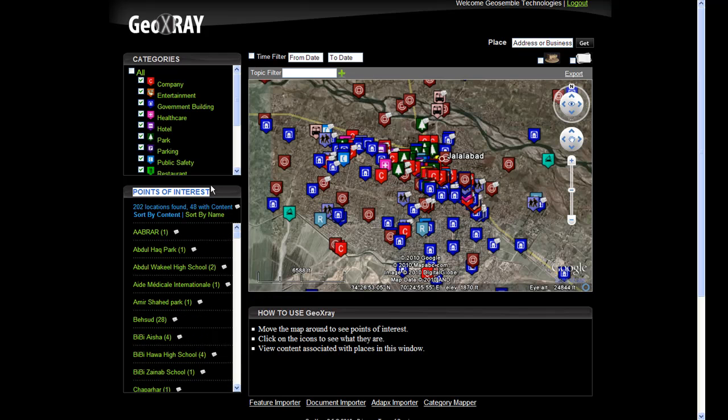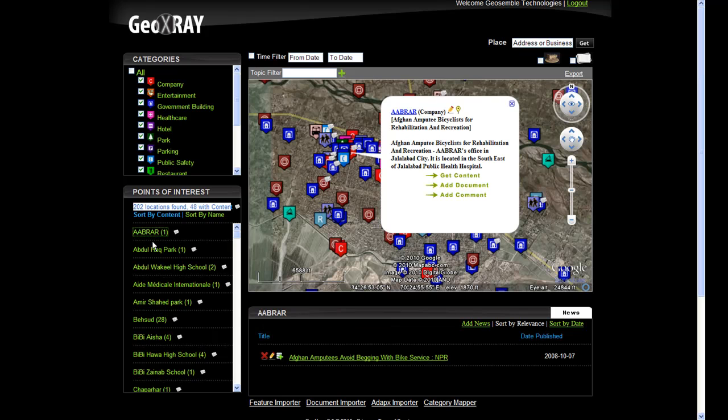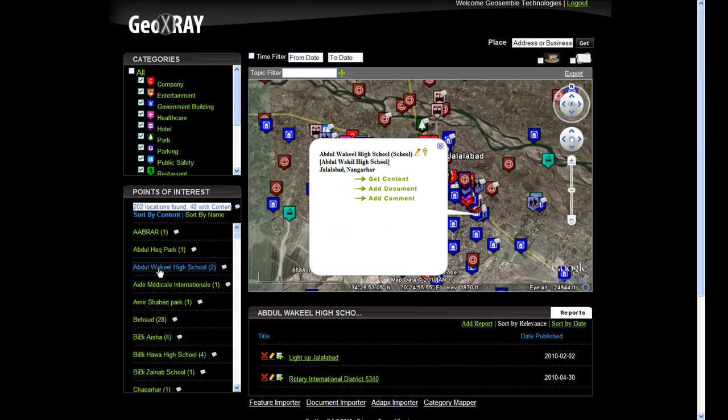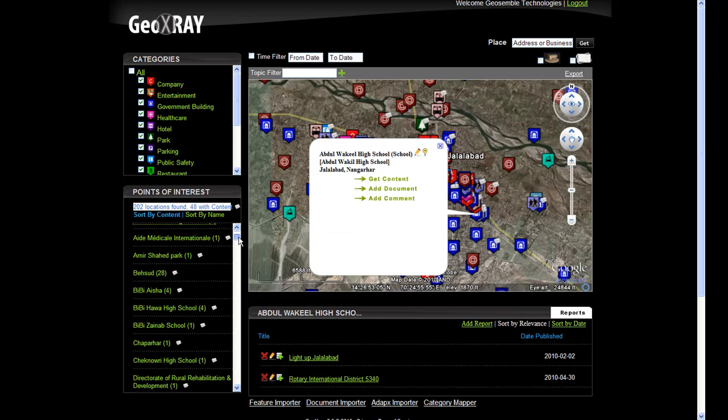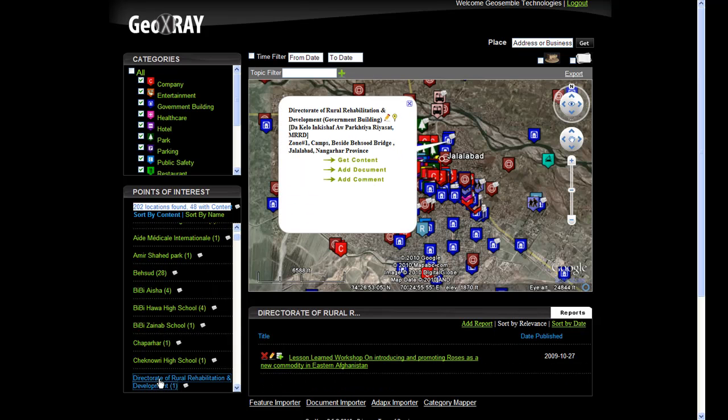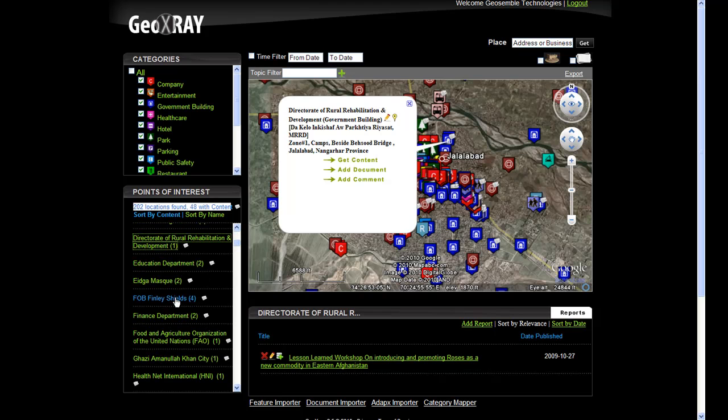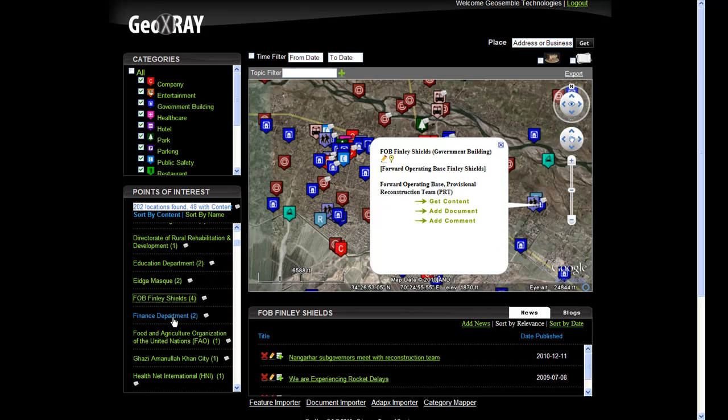You can see there in the image, points of interest, and there are a number of different categories: companies, restaurants, government buildings, etc., and the points of interest are broken out. You can pull them up on the left by clicking on them, and the dialog box will show you where that point of interest is located, or you can just cruise about on the actual image itself, moving it up, down, left, right, etc., based on what you're interested in.